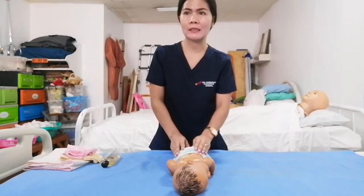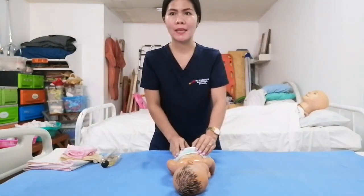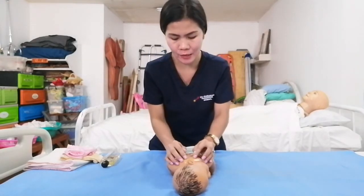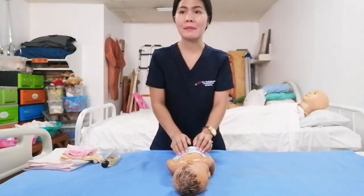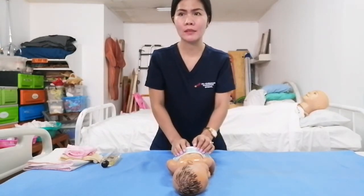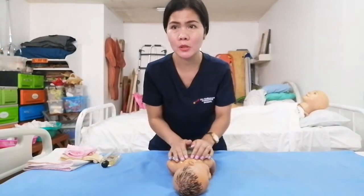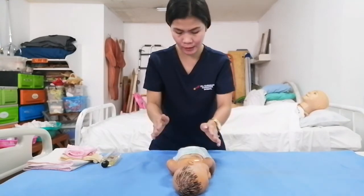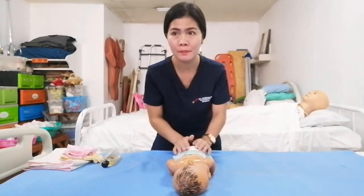And then using the fingertips, massage in small circles down one side of the baby's spine and up the other. Not on the spine itself, just the sides of the spine. And then massage the baby's shoulder with a small circular motion. And then massage the baby's buttock with a big circular motion. So let's go down to the buttocks, with a big circular motion.